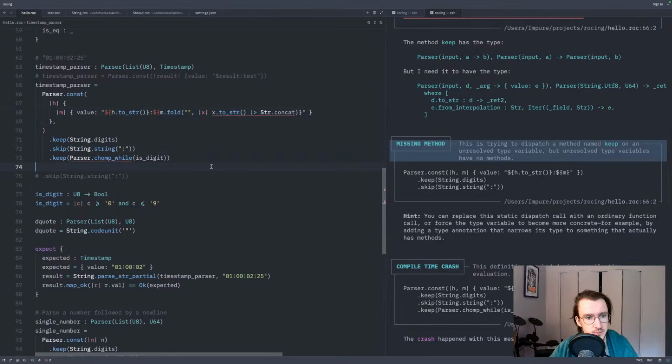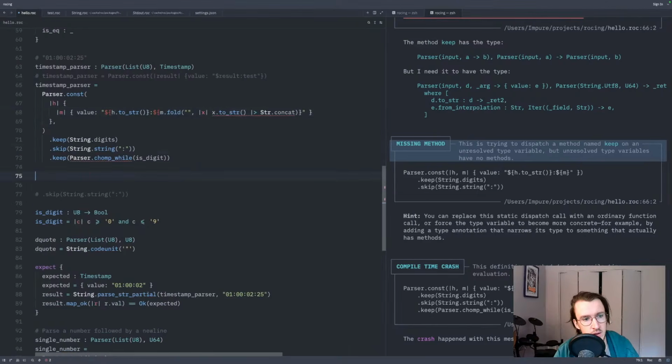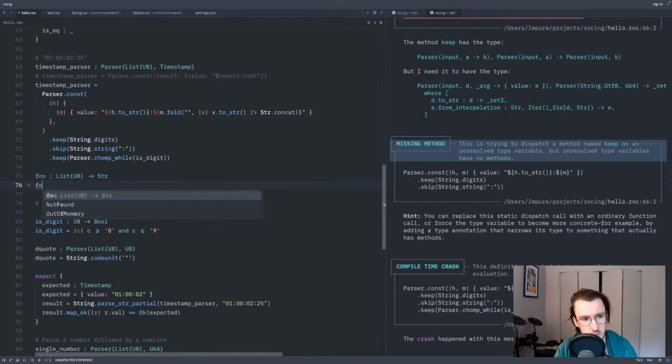Okay, let's invent this. Let's say what? We need a function foo that takes a list of u8s and returns string. So in this case, foo is digits.